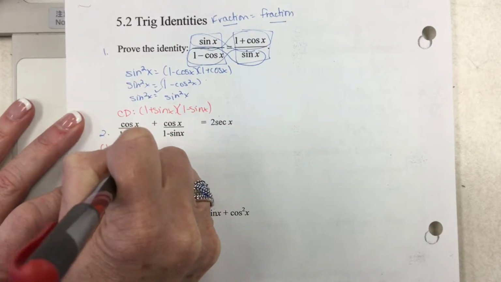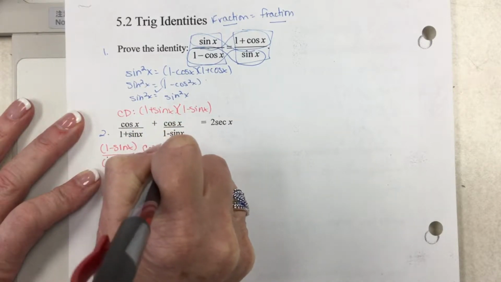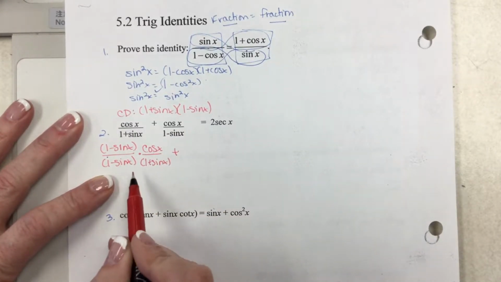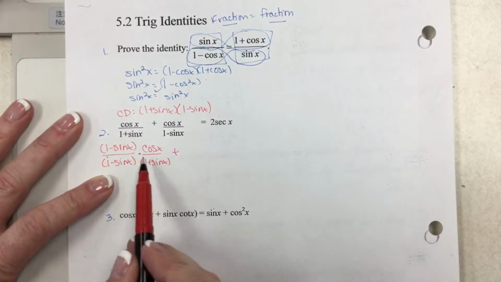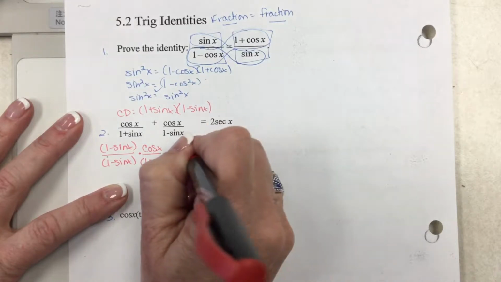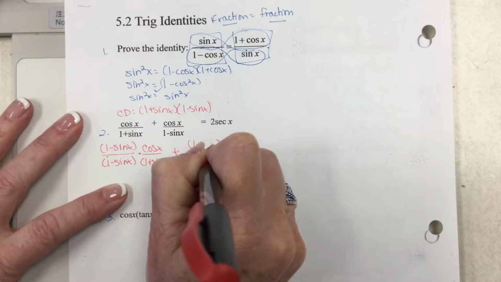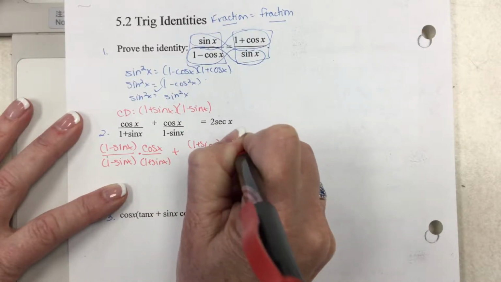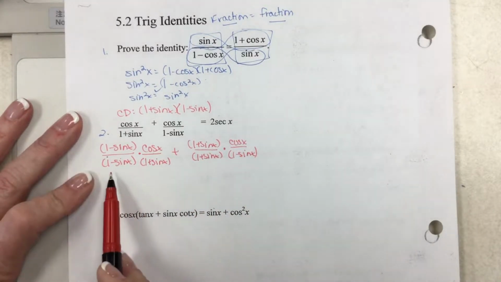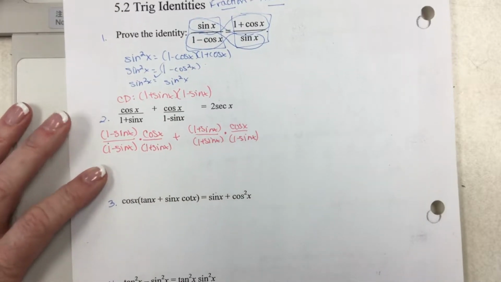So 1 minus sine x over 1 minus sine x gets multiplied by this first fraction to create the common denominator of 1 minus sine x, 1 plus sine x. Okay. Key component right there. And actually, I'm writing a bit big. There's quite a few steps on here. And so what do I need to multiply this second fraction by? I'm going to multiply both numerator and denominator by 1 plus sine x. And so therefore, I will get a common denominator like what we said of 1 minus sine x, 1 plus sine x, or 1 plus 1 minus, however you want to look at that.